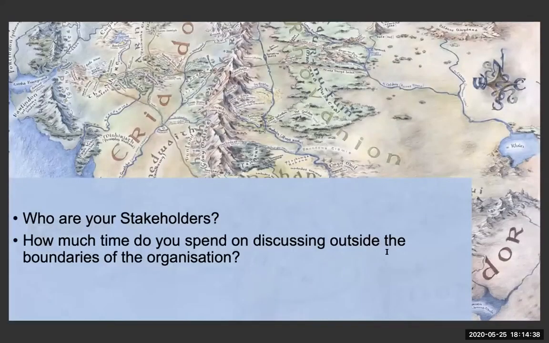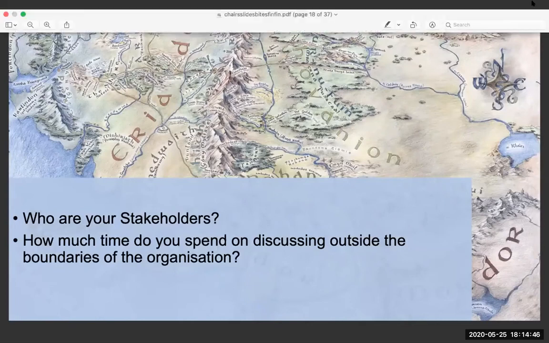So when it comes to external relationships, it's really good for boards to actually know who your stakeholders are. That's simply asking the question, who are our stakeholders? And everybody doing a brainstorm. Some stakeholders will be really close to your organisation. You'll work with them a lot, like, for example, local iwi, or maybe if you're in an environment group working with DOC, or it could be your funders.